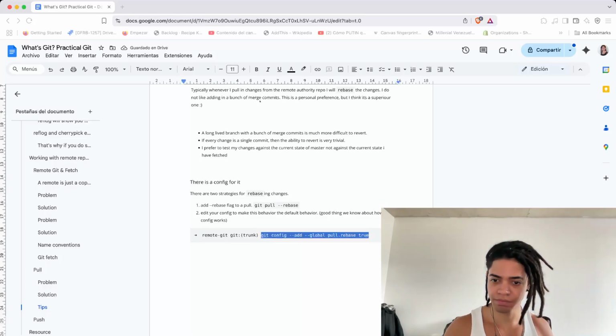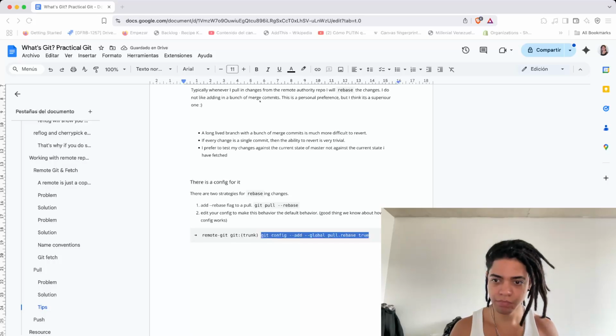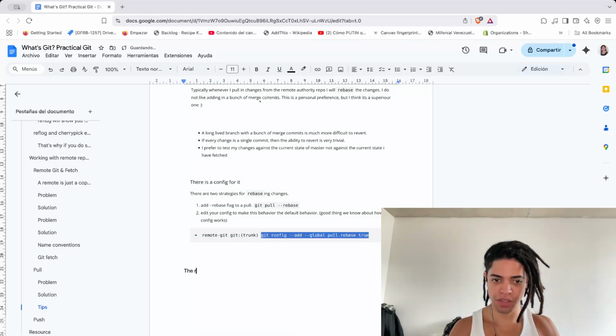What I really like about the rebasing approach is that every now and then I need to revert something.